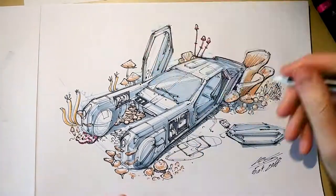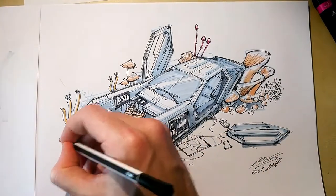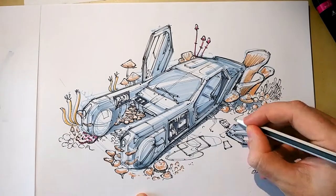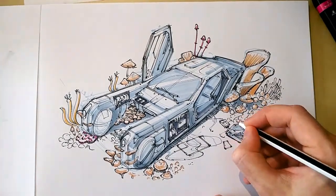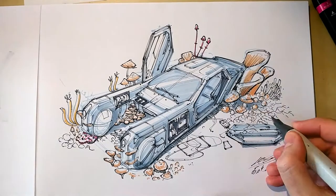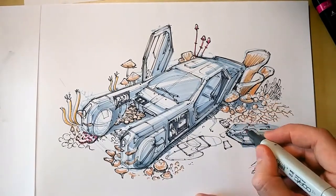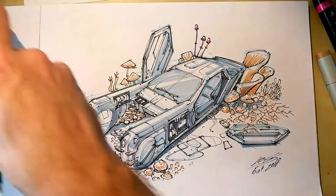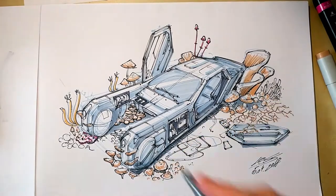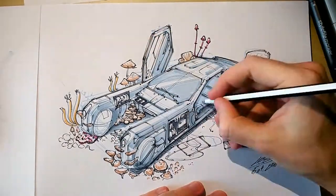What I do instead is cement the basic 3D shapes with the light marker and then immediately jump into the line work. I will also do a lot of ideation, which is usually done with gray, but with dark lines. This keeps my sketch looking much looser and gives the impression that I'm brave and drew almost all of it from the get-go — which, as you can see, is not entirely true.